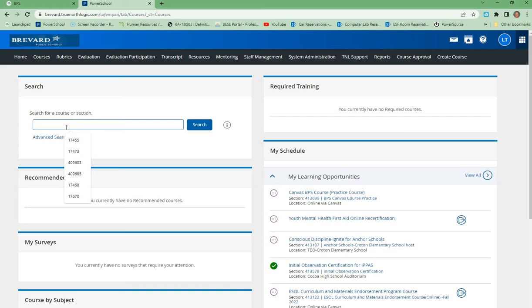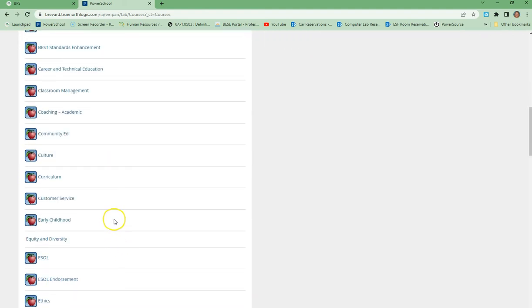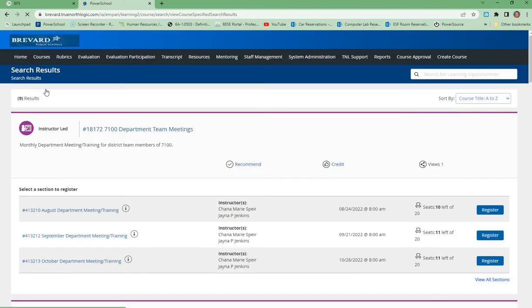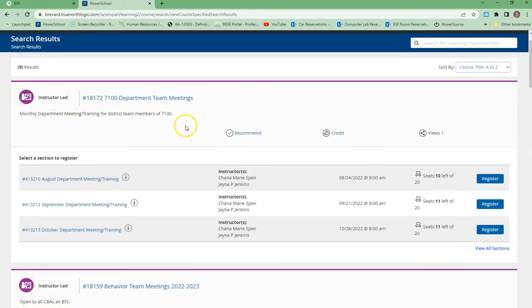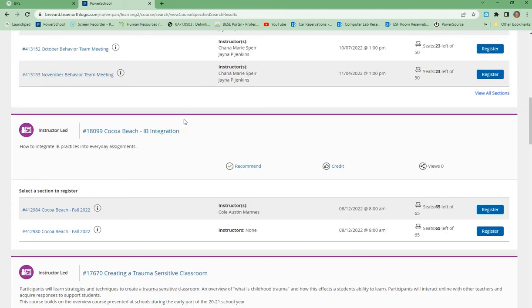So if you're not finding something by plugging that in, then it probably would be best to try to search by subject. We're going to do one more search by subject. I'm going to come down here to classroom management. Let's say I'm a teacher who is just interested in getting a little more training in that area. I'll click on classroom management and let's see what comes up under that category. These are courses that are currently being offered that are connected to that category.